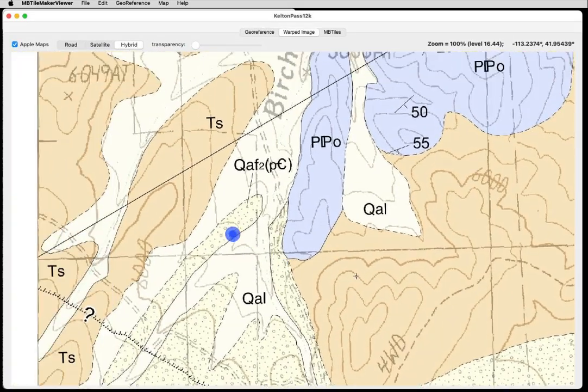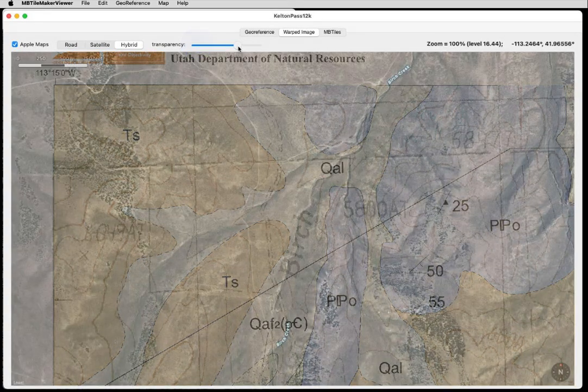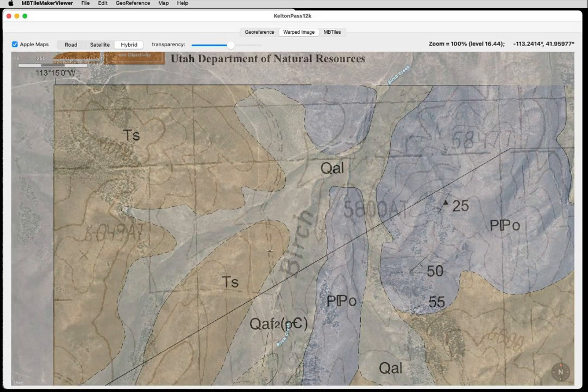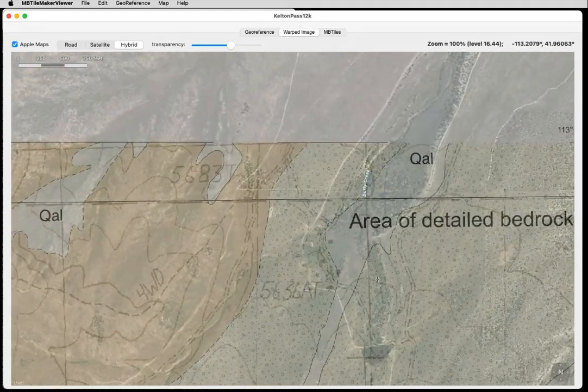So let's check our result. And when we do that, what we see is there's actually a displacement. It's not a very good georeference. You can see this curve in this road is offset to here, and so on.